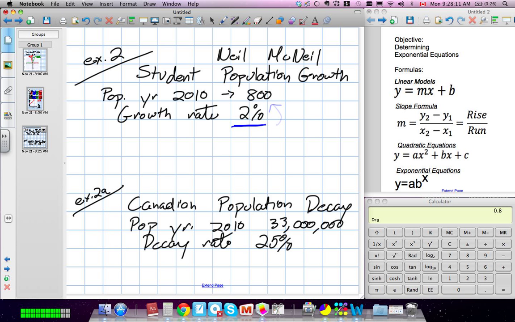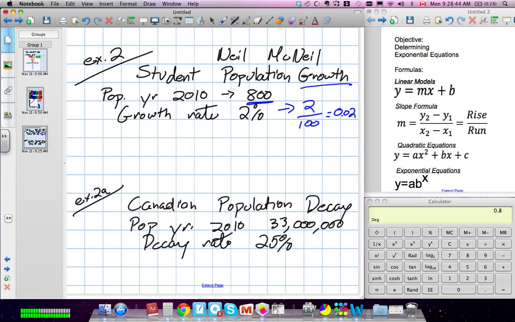how can I represent 2% as a growth rate? Perfect. So what we need to do is we need to turn this 2% into a decimal first of all. So in order to turn a percentage to a decimal, we divide by 100. Okay, so our side calculation, 2 divided by 100, gives us 0.02. Now what's important is this is a growth rate. So that means the original population stays the same. It doesn't actually go anywhere.